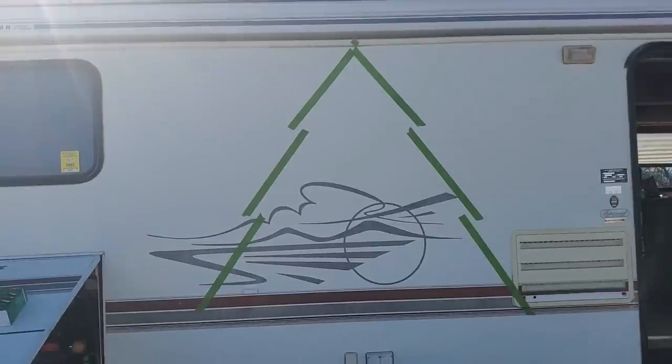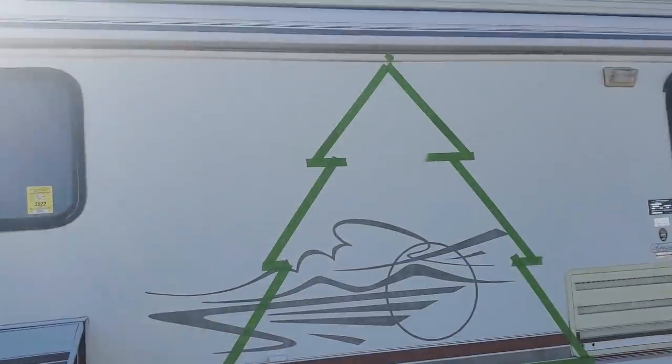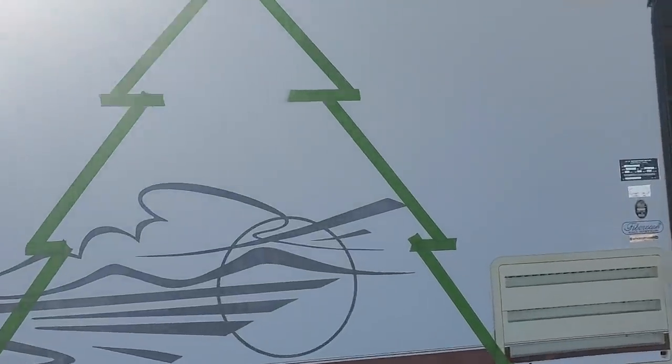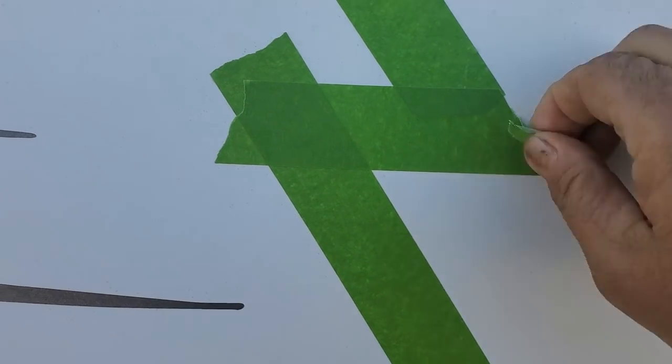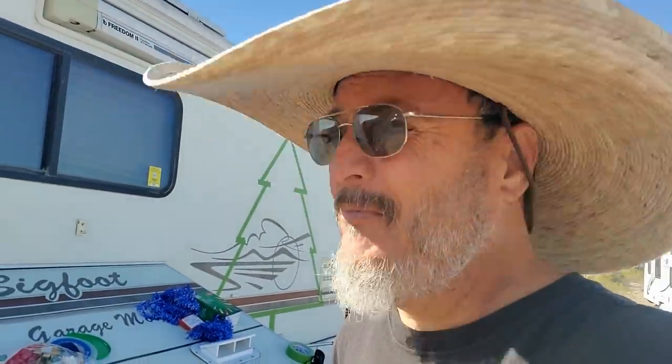Here's my second try — I wanted a fatter tree. So far this is what I came up with, made the tree a little bit wider. Now I'm going to get my razor blade and clean up the lines a little bit. Every Christmas tree has to have a star — could I make one out of a bow? No, too small. I could do it out of tape.